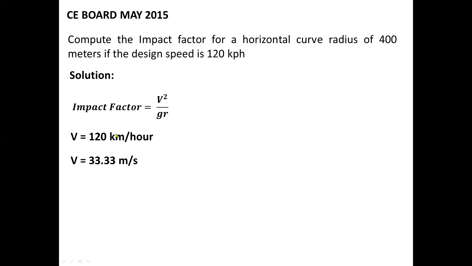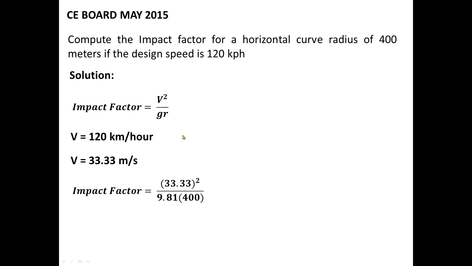Remember that 1 km equals 1,000 m and 1 hour equals 3,600 seconds, so converting km per hour to m per second is straightforward. The equivalent of 120 km per hour is 33.33 m per second. The radius is 400 meters and g is 9.81 m/s². By direct substitution into the impact factor formula (V² over gr), we get the impact factor equal to 0.283. That is the correct answer to the question given in the May 2015 civil engineering licensure examination.